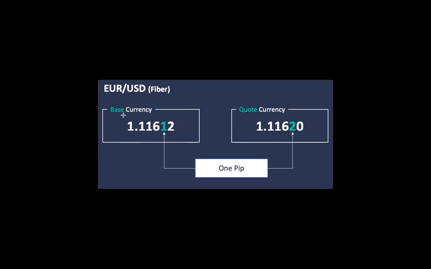So when it comes to calculating pips or movement in price, we always start from the second last decimal place. For a non-JPY pair, it's the 4th decimal place from the decimal point. So if this one becomes, let's say, a 3, that means the whole price has gone up by 2 pips, because we ignore the last decimal place and we start counting pips from the 4th decimal place here. If that one becomes a 4, that means the whole price has gone up by 2 pips. So basically, pips are just movements in price. I hope this has jogged your memory, Ken.